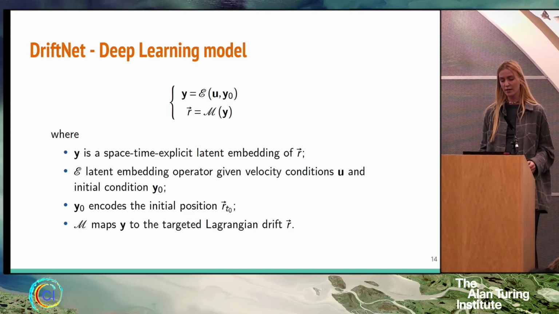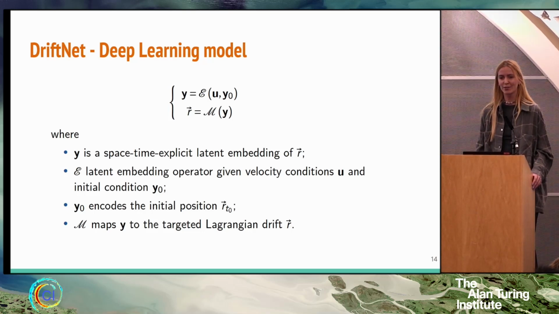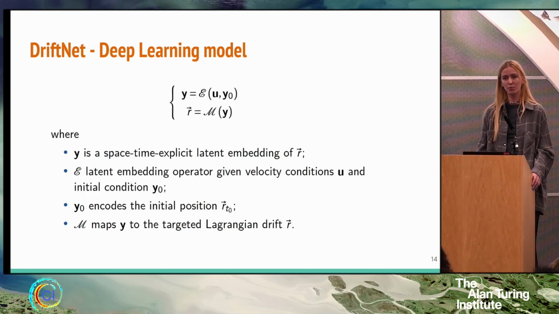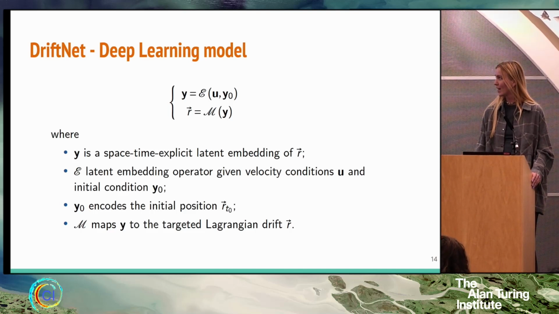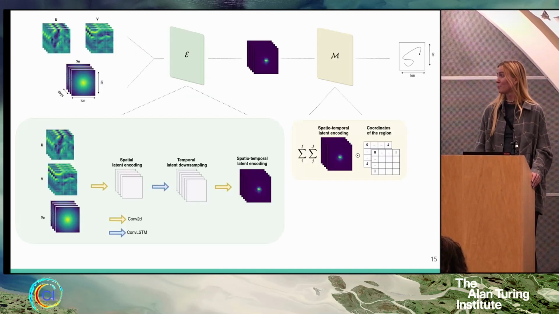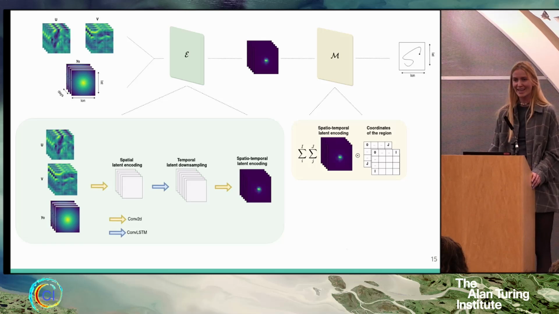Once I get this y, I put it into a block, which is called here m, in order to map the 2D PDF into a sequence of latitude and longitude positions. I will take a second for you to assimilate all that, because it's not that easy. A small visualization may help you.